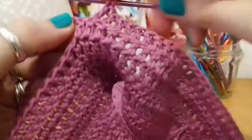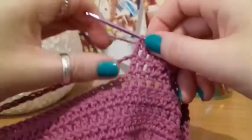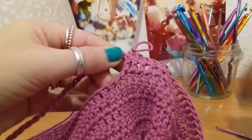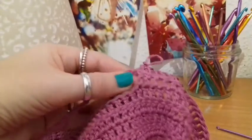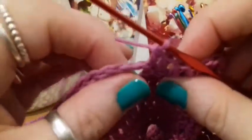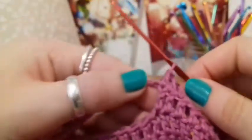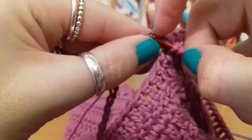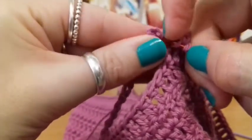Here I am putting in that 30th double crochet before the chain, just like that. So what we're going to do now is put our 35 double crochets into this chain, the same as we did for the joining chain before we started the straps after the hood. We're doing the bump on the back instead of the V on the top. I'm going to grab a smaller hook because that bump on the back is always very tight for me. We're going to put our double crochets into those bumps on the back.